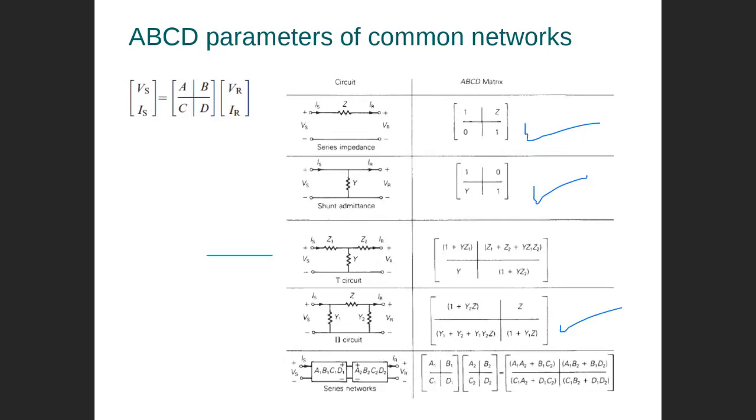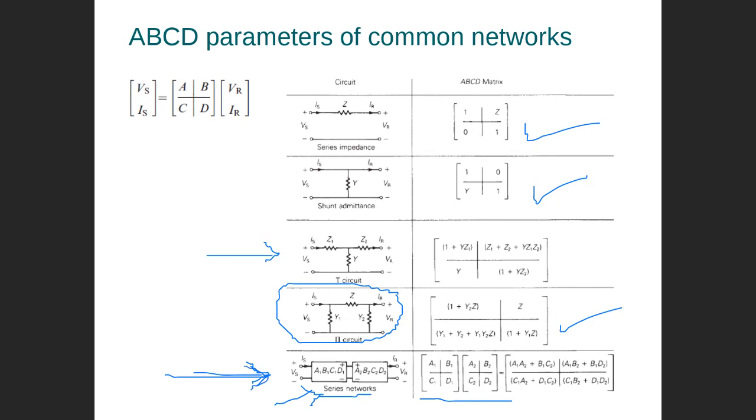If we give you a circuit like this, you will be given the ABCD parameters. Or like this, you will be given the ABCD parameters. What does it mean here? Series networks: if we have the same network that is repeated, we multiply the ABCD parameters, A1, B1, C1. So if we have another circuit connected to the same circuit, this is what we mean by series networks. A network and another network: a sending end, receiving end, and then another sending end, receiving end. The receiving end on the first circuit will be the sending end for the second circuit, and so on. Do we need to remember this? No, you don't need to memorize this part.